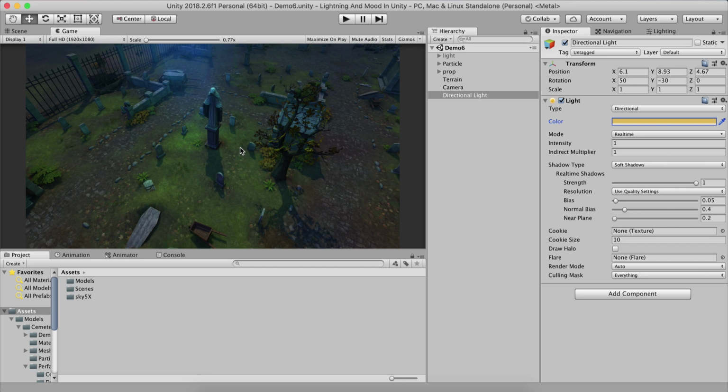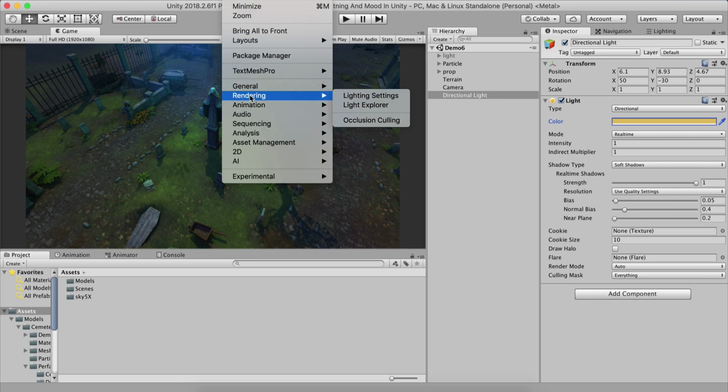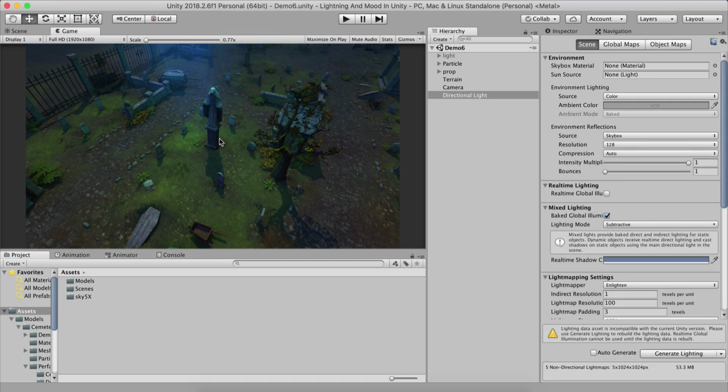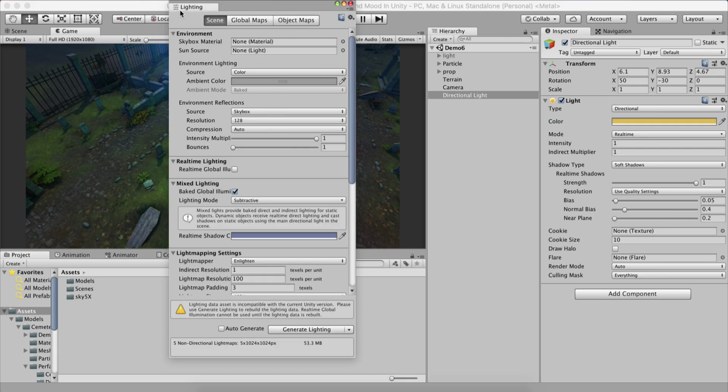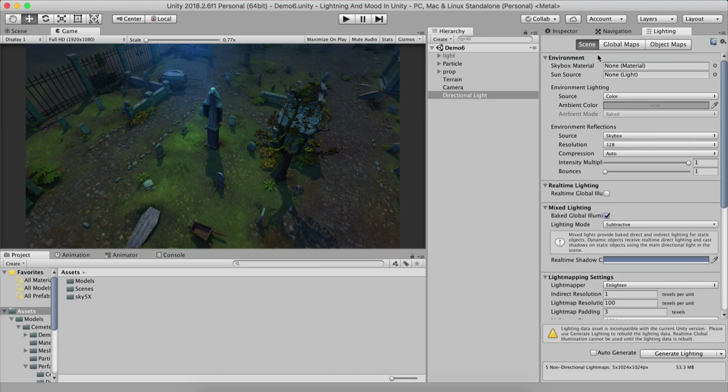That's why you will see me often in the games that I create in the tutorials, that I go here in Windows, and you will have here Rendering, and then you have Lighting settings. When you click on that, you will see this tab right here. See this tab? It will probably be floating like this. You will dock it wherever you want to dock it. I'm going to dock mine here on the right side.